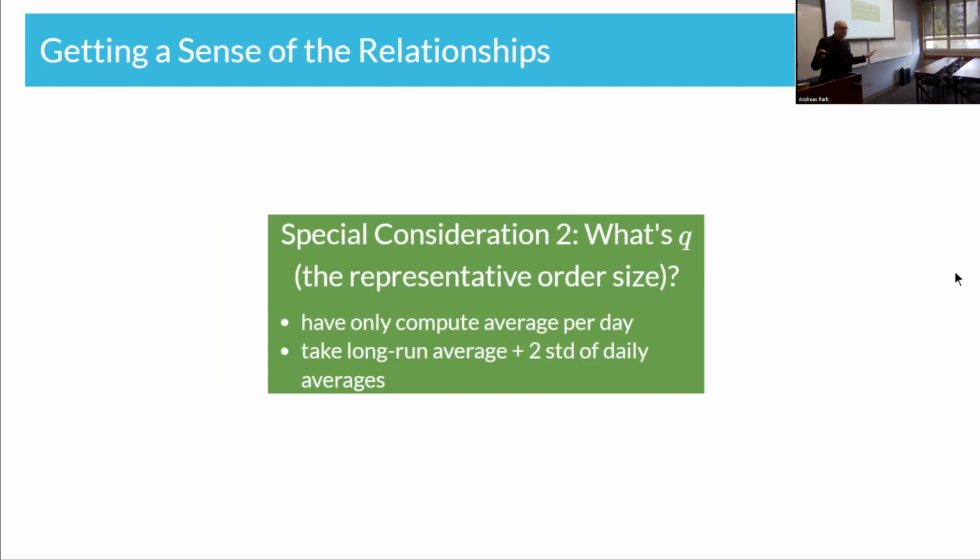We took the long run average, we take the variation of this long run average and we add 2 standard deviations to the trade size. So the long run average is roughly, let's say 300 shares. So that includes some very large shares of 400. And so then we have 2 standard deviations, adds another 100 or 200 shares.